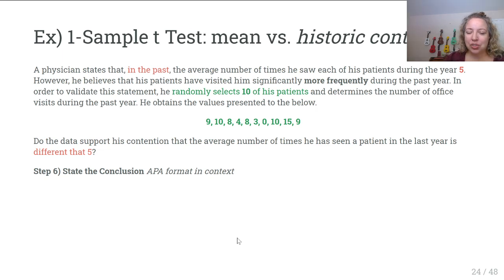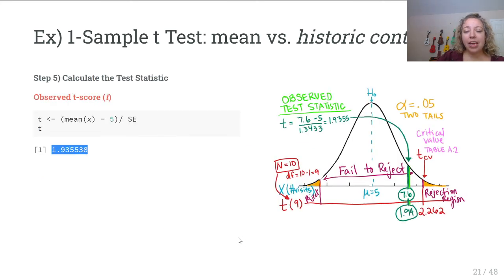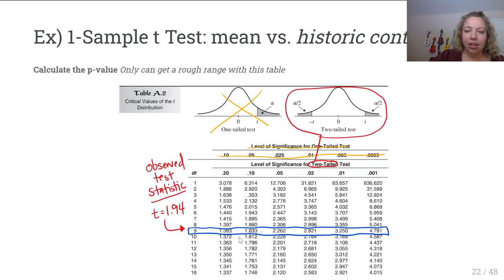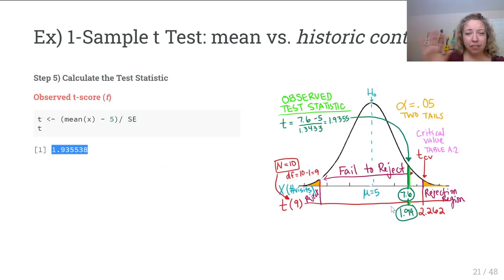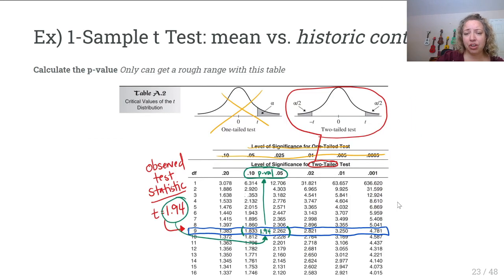So going back to our scenario, the final thing we need to do is write our conclusion, and we're going to practice in APA format, and in context. So we saw that we fail to reject the null. That is kind of a conclusion, but that doesn't count as your conclusion in real research. Your conclusion must be in context. Our conclusion should talk about these patients visiting the doctor. How many times a year, annual visits to the doctor? So we fail to reject the null of 5. So that means 5 is still on the table. It could be 5. We don't have any evidence that it's different.